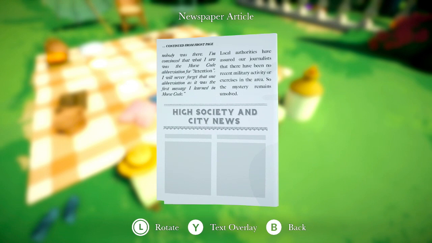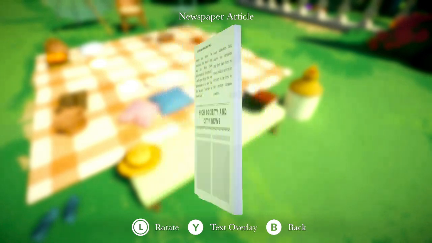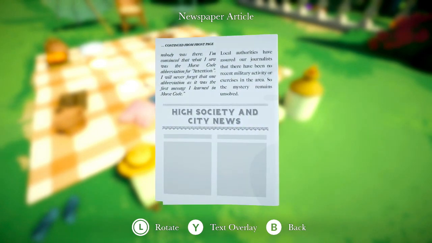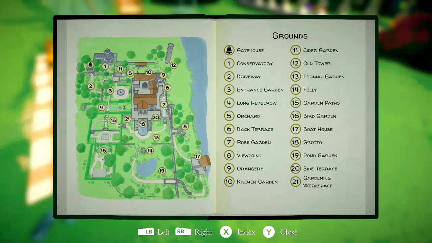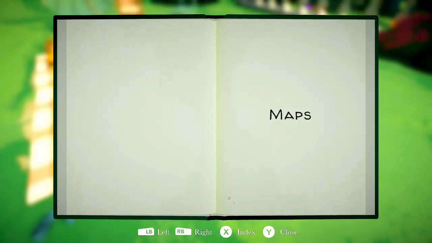So I wonder if we'll need to know what the Morse code is for attention to get some type of plant maybe to grow. We'll see. I guess with that, we should probably look at the 3 new plants.